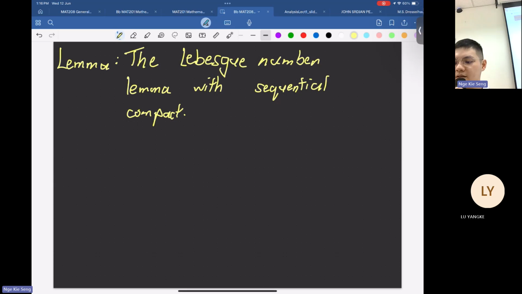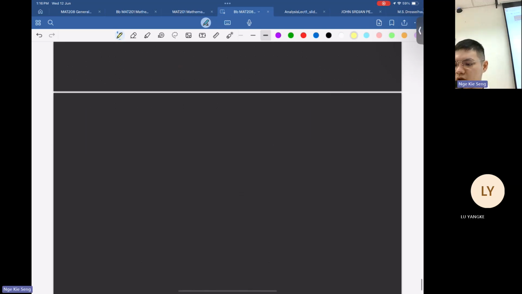This proof is a bit different from what we had last time. Last time we were quite constructive, right? This proof uses contradiction. So why do I want this lemma here?